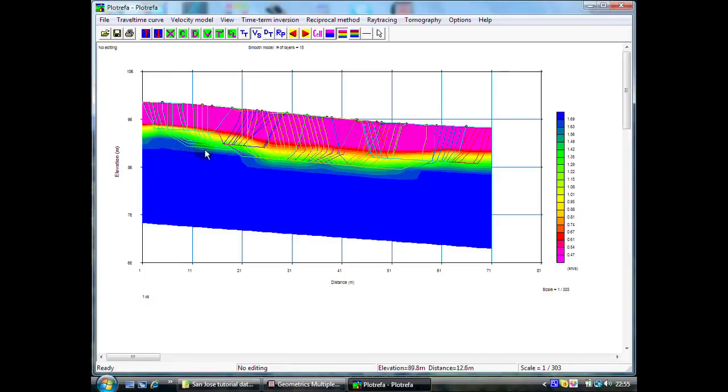Down at the bottom of our data set we can see all of this area down here is blue, but in fact the actual ray tracing shows that we've not really sampled the data set very much below where the green colours are. Only very seldom do the rays actually pass into the areas of blue. So when you make your interpretation of this, you can infer nothing about all of this area down below here. It shows it as one continuous velocity, but in reality you have not sampled it, so you cannot make any inference as to the velocities down here at the bottom of our data set.